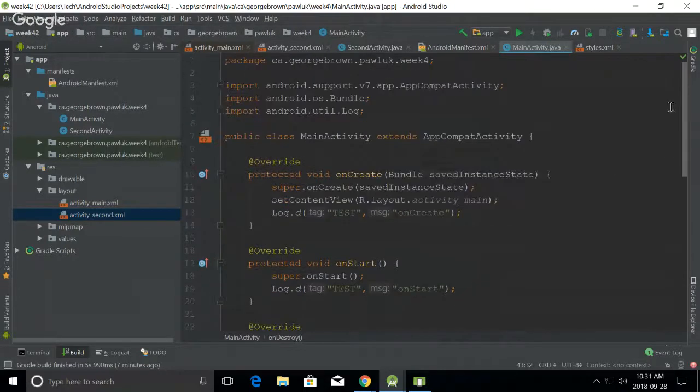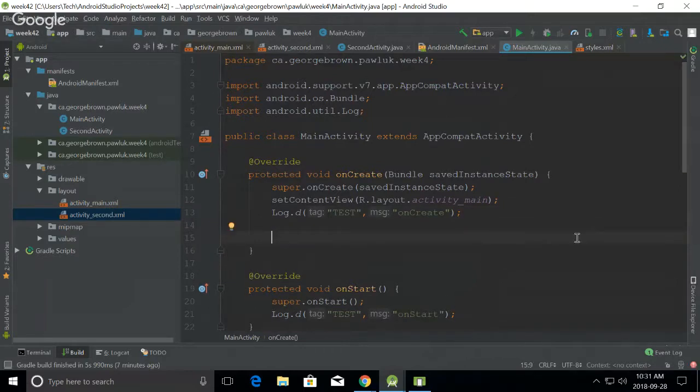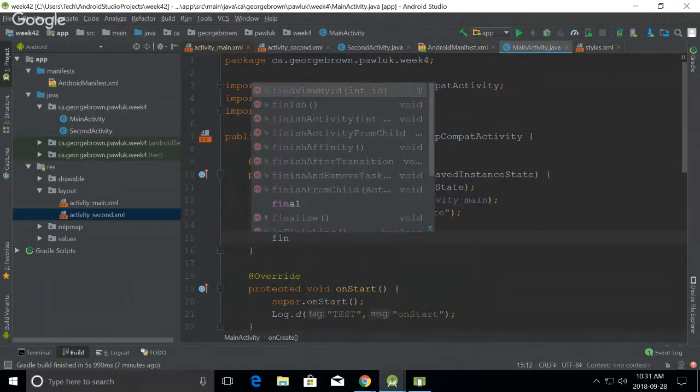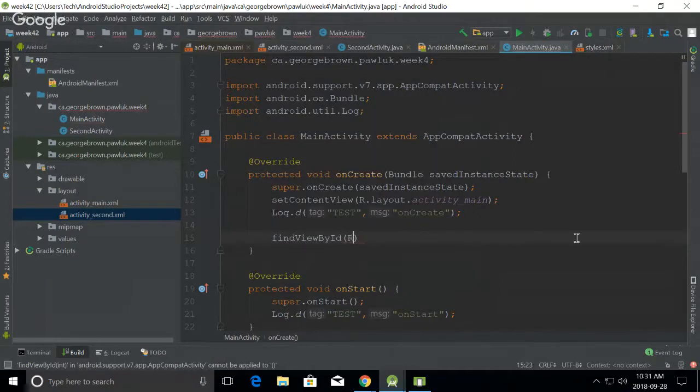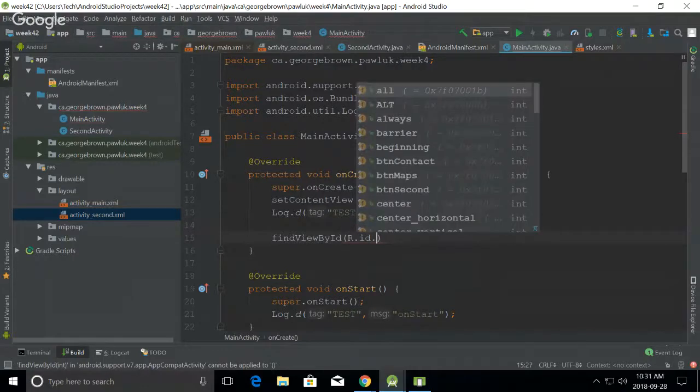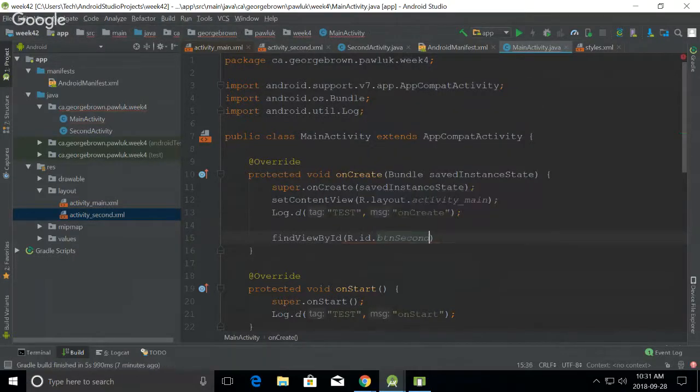because I want to implement the first on-click listener for my first button. Right, the first button. Sorry, the first button that I have is starting the second activity. Let's find view by ID, R.id.btn second. That's the ID that I set for this button to know that that's the function.